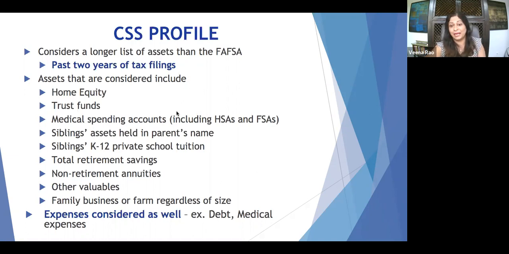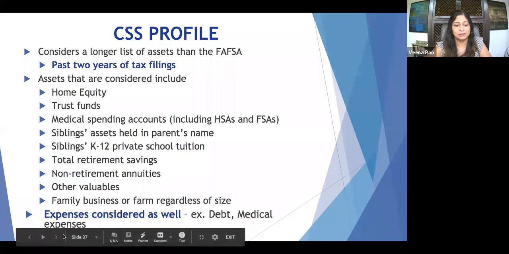The other part of the application that allows some grace is that they allow you to discuss your financial situation with them. If you have debt, if you've got medical expenses that you're paying, if you have not been able to save money towards your retirement, that's a place where you can discuss that information. They do ask for information about your retirement savings, but if you've not saved enough, they're going to take that into consideration. They're obviously looking at the parents' age as well. So these are all the requirements of the CSS Profile. But again, it's for institutional aid, and that's what this particular thing covers.